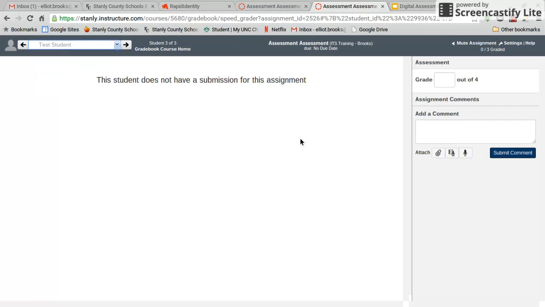And you've got to keep in mind that there will be a little bit of work up front, but the work that we do up front is work that we would probably spend a lot more time doing on the back end when we're looking at giving feedback to students.